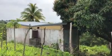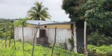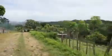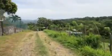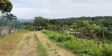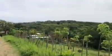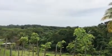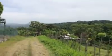We have irrigation on property. This is a 20,000 gallon cistern that we use both for the livestock, the goats, as well as for the farms. Each farmer gets an allocation of water for their particular plot of farming. You can see the silver tops there. Those are the goat houses. All around here is what we are in the process of reclaiming for agricultural purposes.